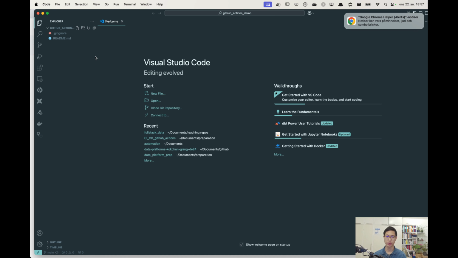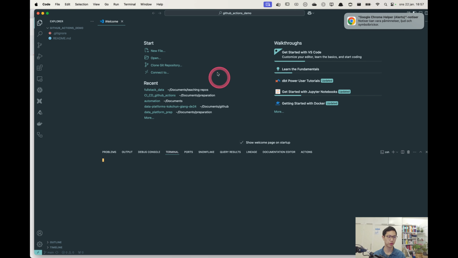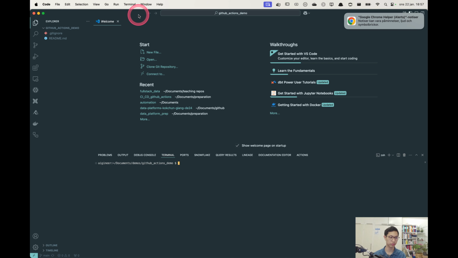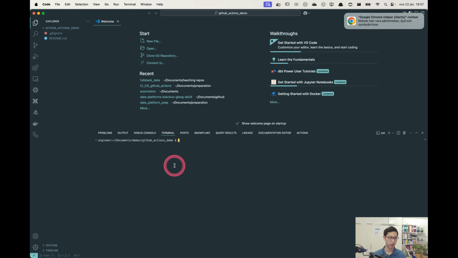Basically, this is an empty repository. I just started it, right? So let's start with a new terminal, and here, let's create some files. So mkdir. You need to have a .github folder because here you will have all your workflows. Inside of the workflows, you have your YAML files, which contain jobs. And in the jobs, you have several steps.